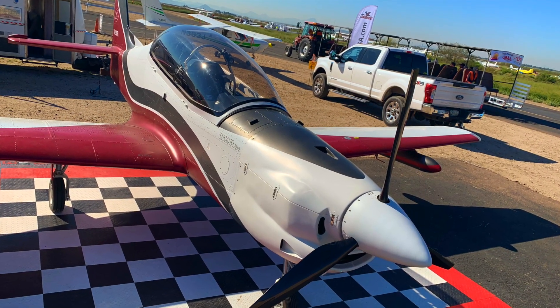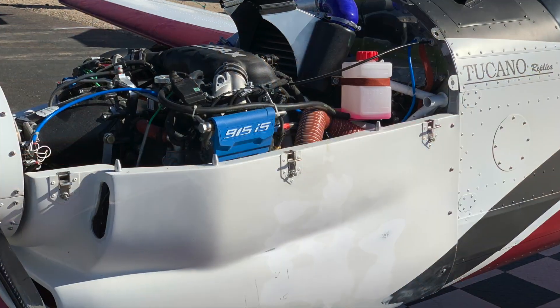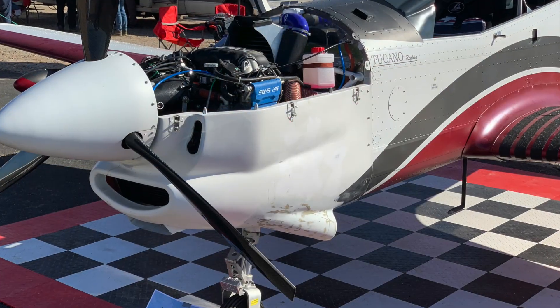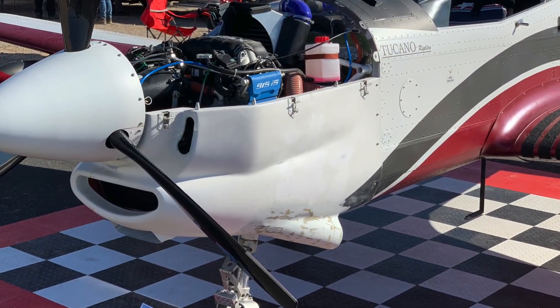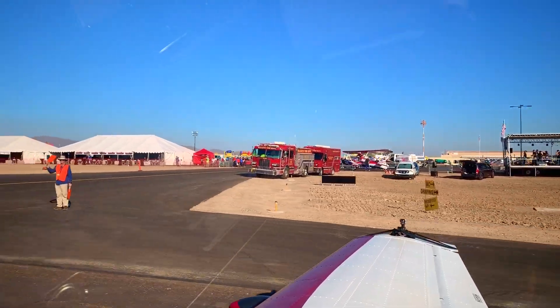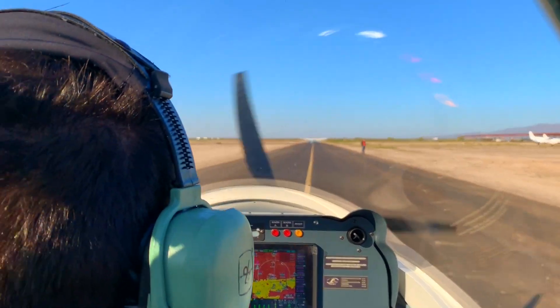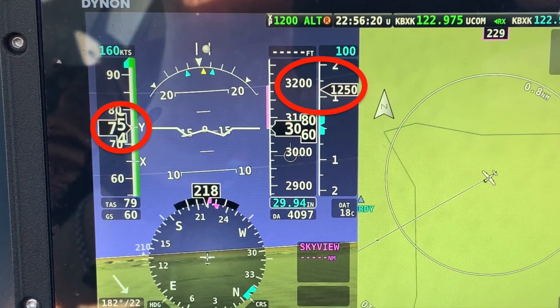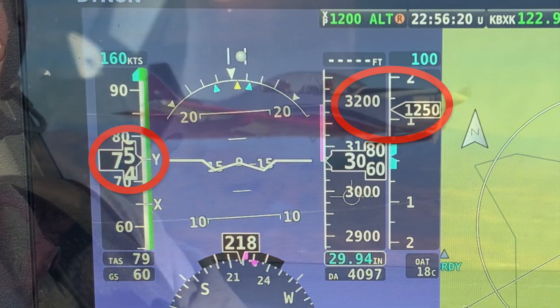I've come to love the Tucano airframe. It flies nicely and we'll talk about that more later. But the attraction right now is this 915 engine that's been put into the aircraft. We just had to get in and go see how it worked. So we're going to taxi out here at Copper State 2020 at the Buckeye Airpark and look at these climb rates.